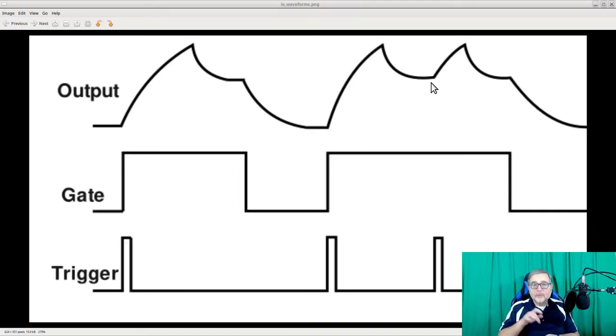Whenever several keys are pushed in fast succession, we will have separate triggers for each one of them, but the gate signal will persist until the last key is released, and only when the last key is released, the gate signal will go away, and that will tell the envelope generator to terminate the sustain sequence and initiate the release sequence. All of this tells us that the envelope generator module will need two inputs, the trigger and the gate, and we will have one output, which is the control voltage replicating the shape of the envelope.